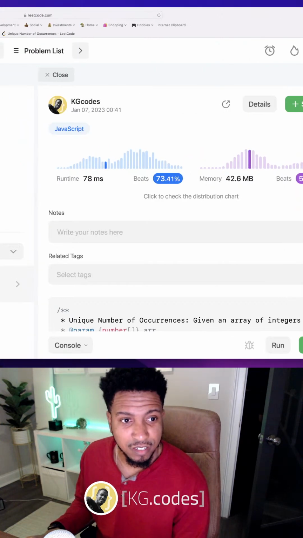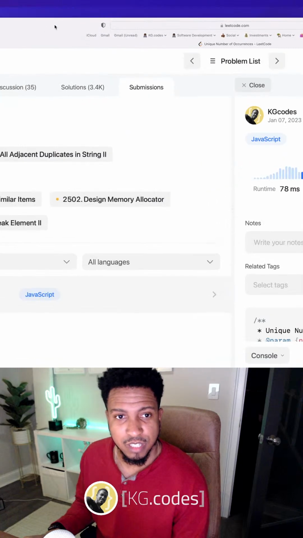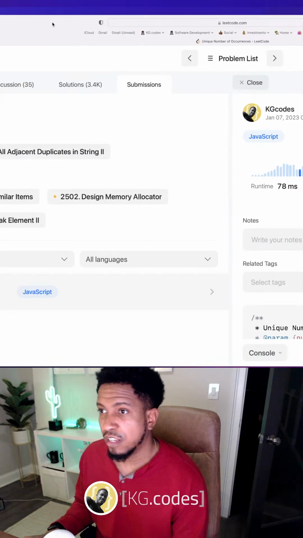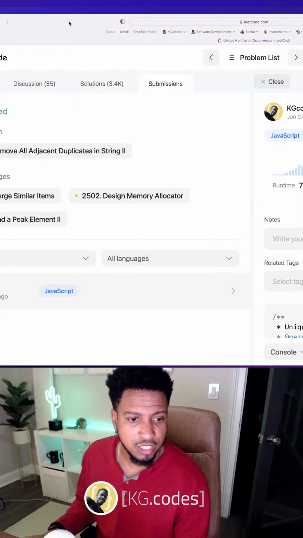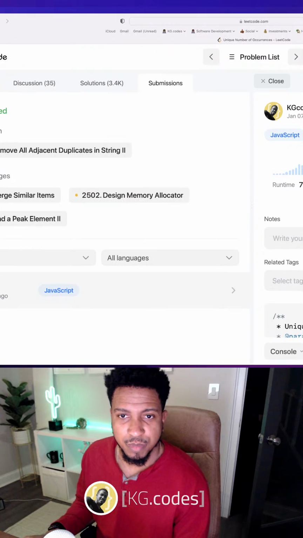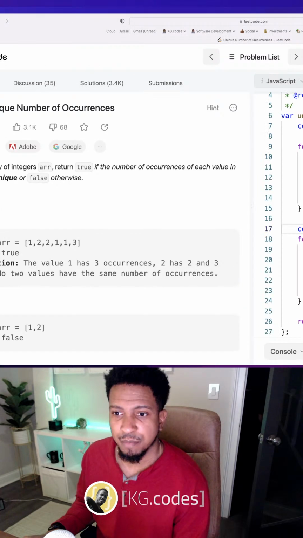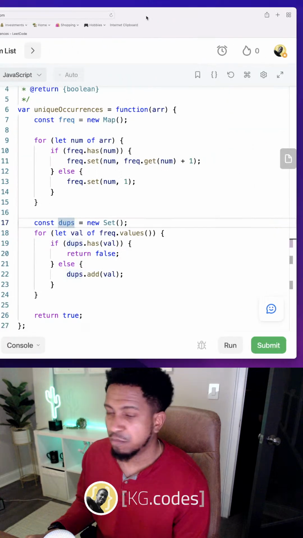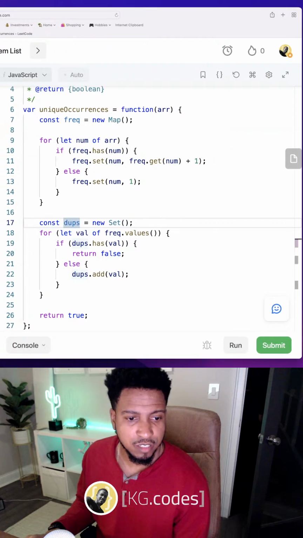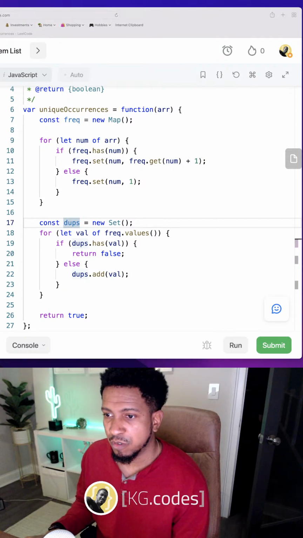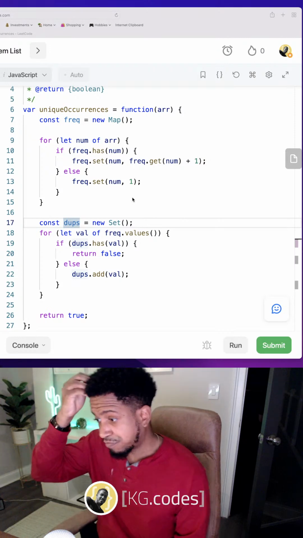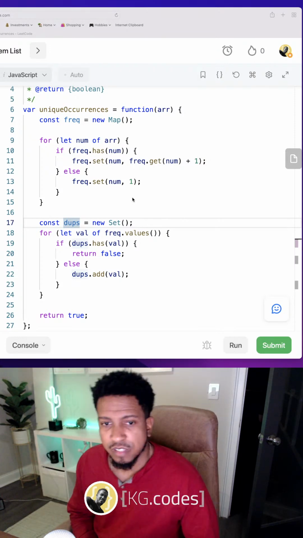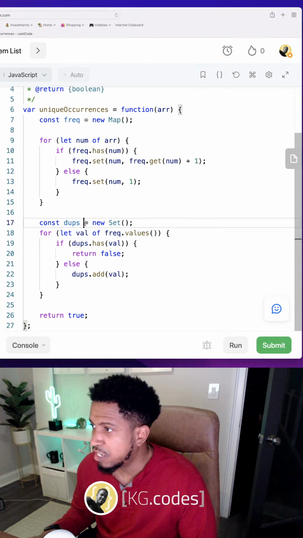Now I can answer some questions that I see in the chat, which I do appreciate. So let me go back to, how do I get back to the problem? Yeah, get back here and display this for you guys. And then let me move my little screen over here so I can answer some questions. Yeah, so somebody was saying that why not here?